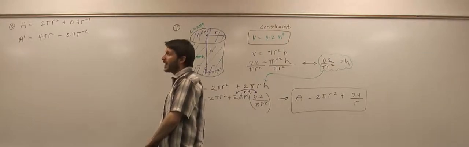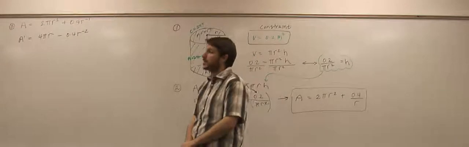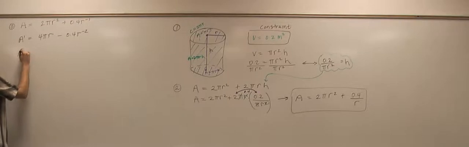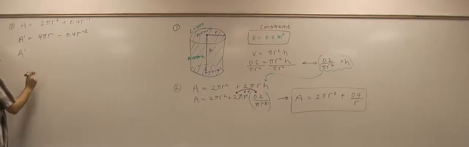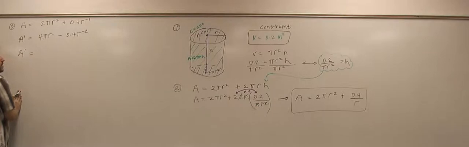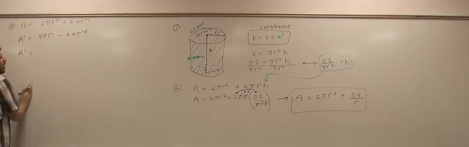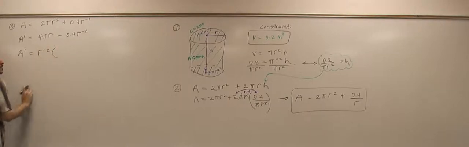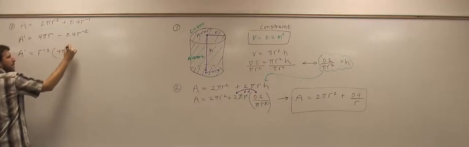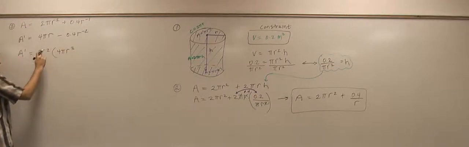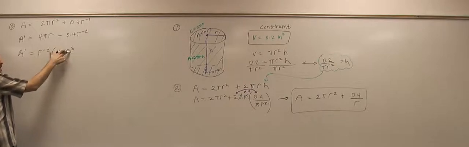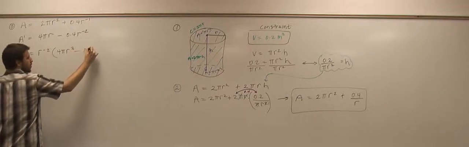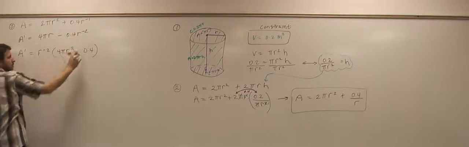Well, you can either factor and get a common denominator. They're completely equivalent. I think we've been factoring a lot in this class, so let's try factoring. If I wanted to factor this, what could I factor out? Let's not worry about the 0.4, but what about r to the negative 2, and what would you be left with? 4 pi r to the what? The third, right? Because when you do r to the negative 2 times r to the 3, you add the exponents and get r to the 1 back. Minus 0.4. Just pull this whole thing out.